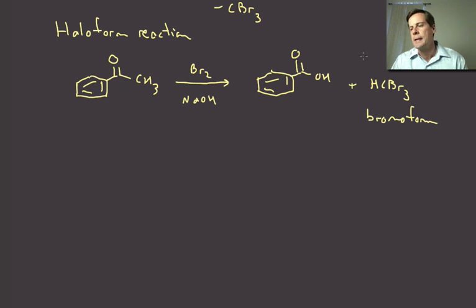All right. So a little bit of a funky reaction. But it certainly can go with any methyl ketone. If you've got a substituted ketone, so ethyl or something more substituted, obviously you can't do all three halogenations and you won't do this reaction. So you need three halogens on there. Okay.